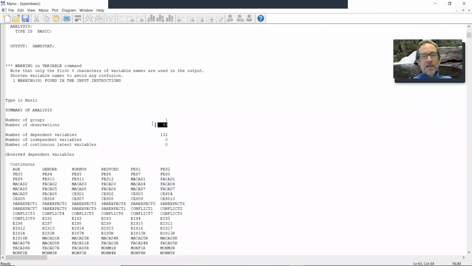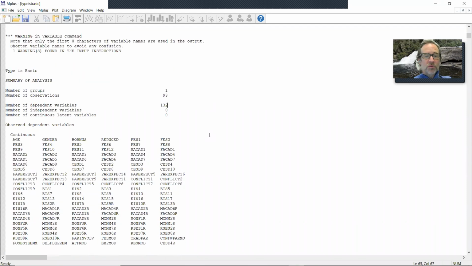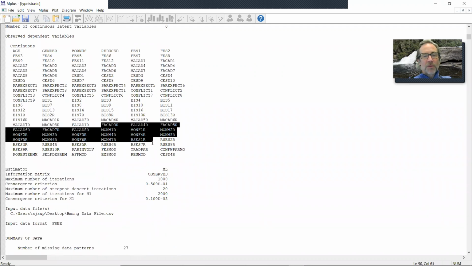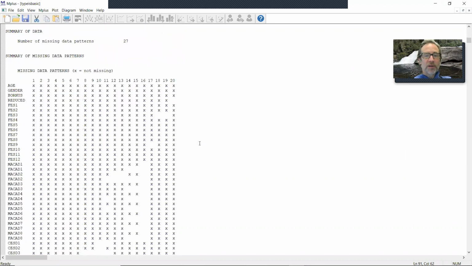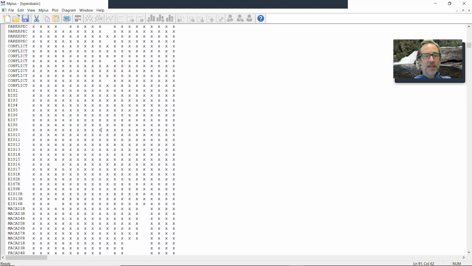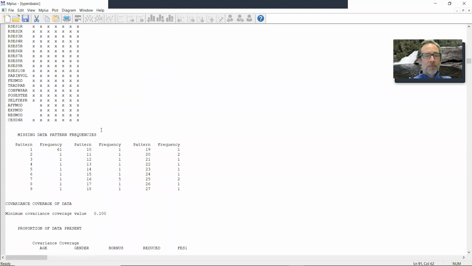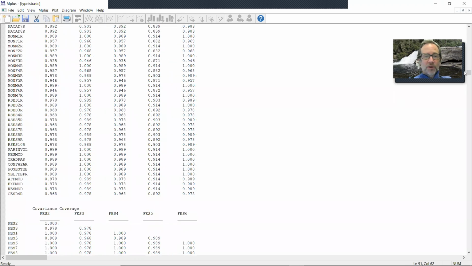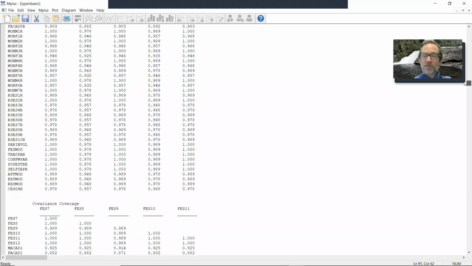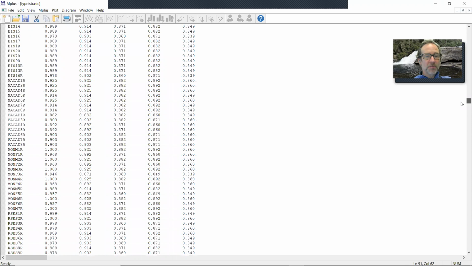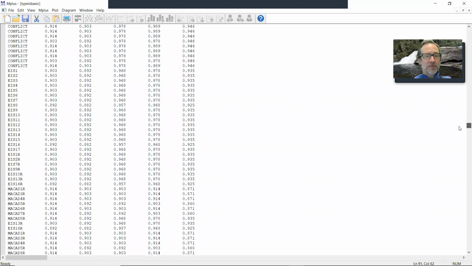So this is a sample size of 93. It's among middle school students in North Carolina. One thing to notice is I recoded a number of items or reversed them, and so you'll see a warning down below that you can ignore. But Mplus, because of type equals basic, is giving me different missing data patterns in my data set. Giving me what's called covariance coverage, or basically what proportion of two variables are available to compute a covariance between those variables. Don't really care about this right now.